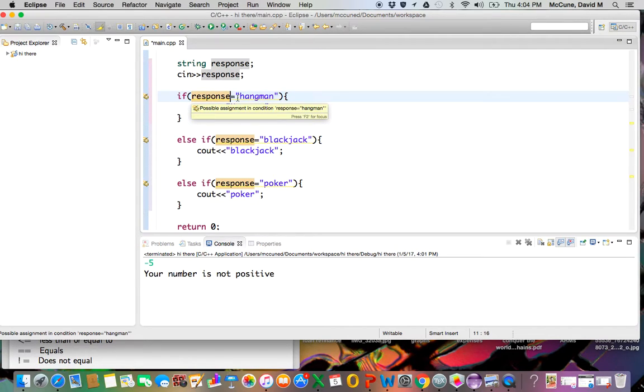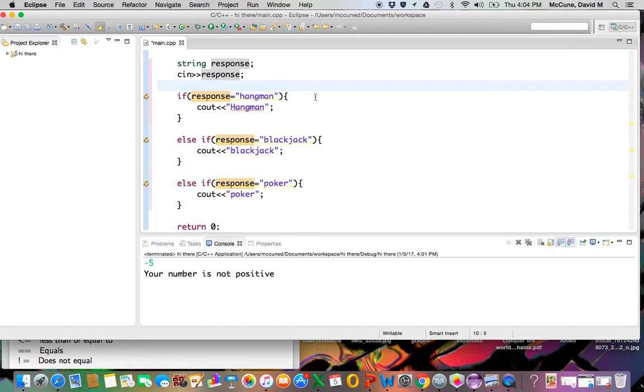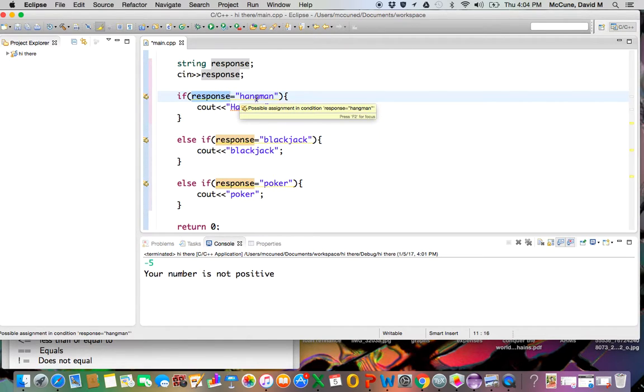So if you just have a single equals, it's like an assignment equals, as we've previously discussed. What you're telling it is, hey, set response equal to hangman. But set response equal to hangman is not a Boolean statement. As I mentioned a few minutes ago, giving somebody an order is not a statement that's true or false.